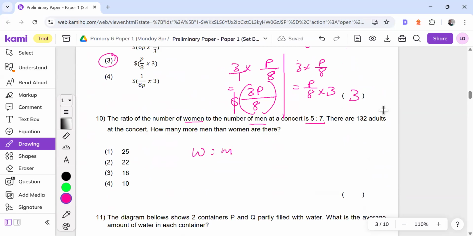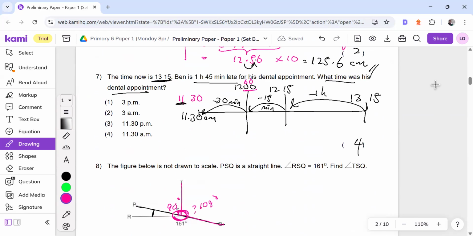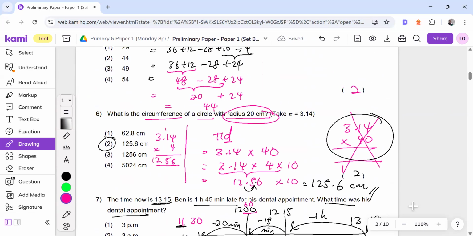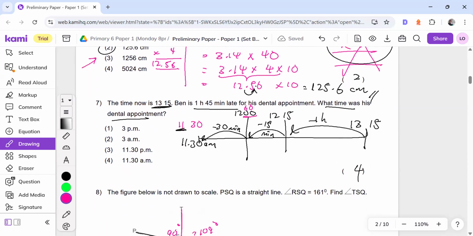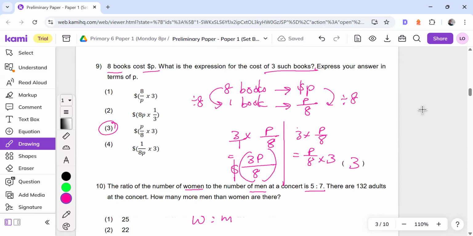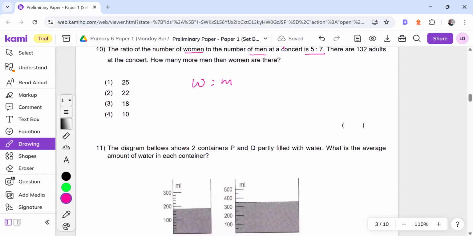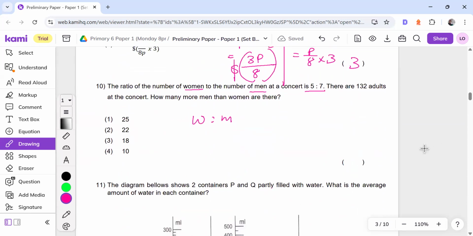Question 6 is what again? Sorry, say again. Question 6 is what answer? Question 6 is 2. Do you get correct? Okay, correct. Let's move on. If there's any question, we can answer later after the Paper 1 lesson. When you do the ratio method, remember you need to label the ratio plus the total.